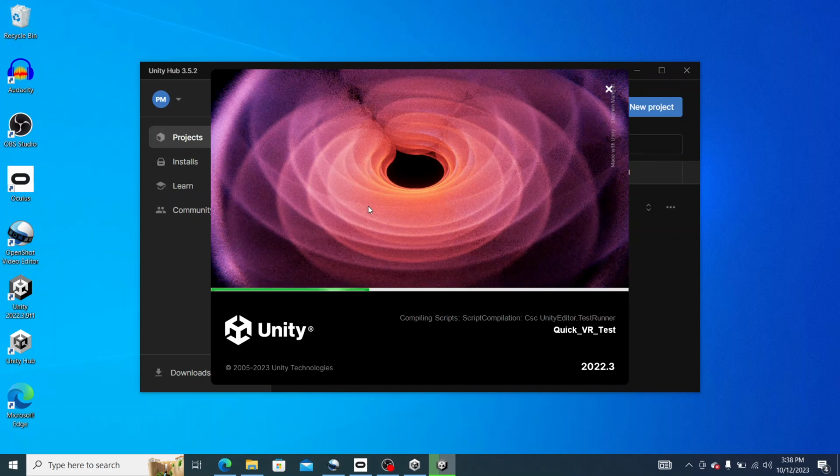Bear with me here, this is an older computer, so sometimes loading the project file is a little slow. Maybe you're experiencing the same thing.